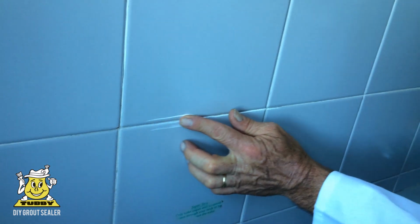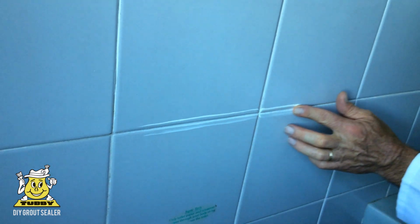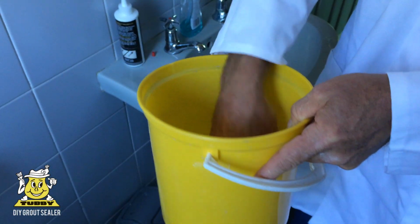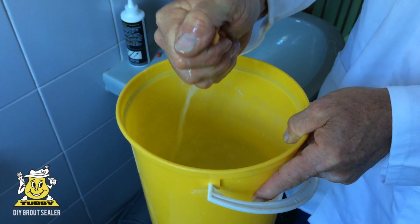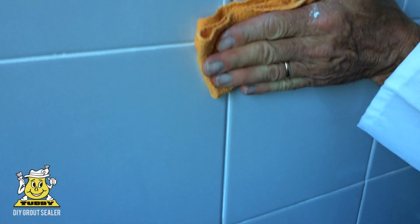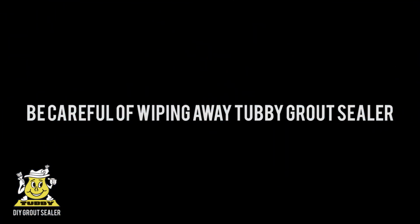Using your finger, smooth the Tubby DIY Grout Sealer into the grout line. Prepare the chamois by rinsing it in water, wringing out excess moisture and folding it in half. With a flat hand, lightly wipe away excess grout sealer from the tile surface. Be careful not to wipe away the Tubby DIY Grout Sealer from the grout line. Repeat the process until all the grout lines have been sealed.